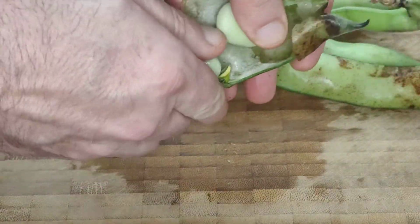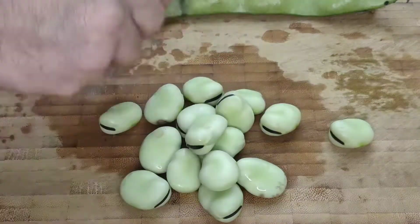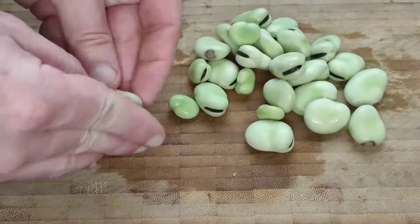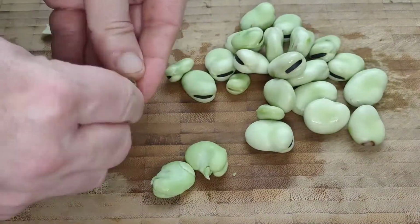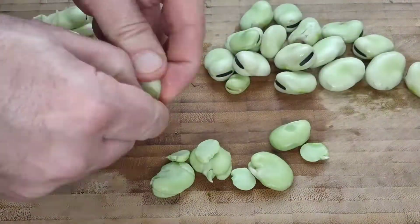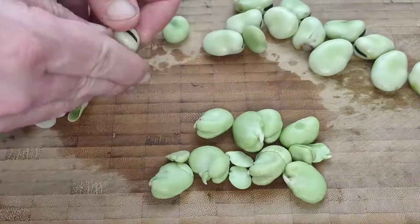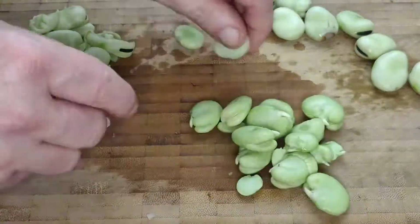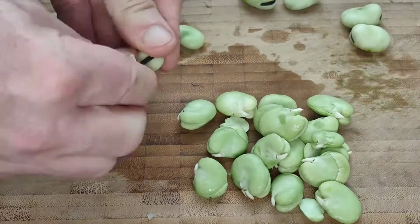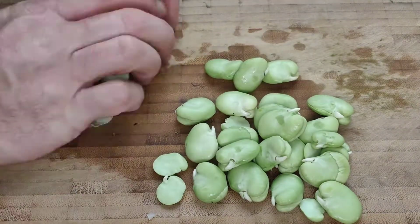The next thing we need to do is to pop the fava beans out of the pod and then remove the skin from each individual bean so that they're sweeter and more tender in the soup. They also look much nicer, like this. This might look like a lot of tedious hard work, but unless you're cooking for 10 people or more, it's very quickly and easily done, and it's well worthwhile.